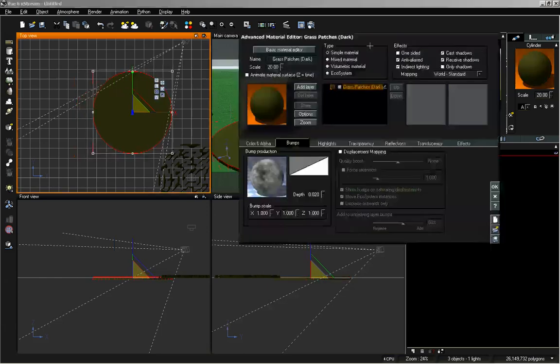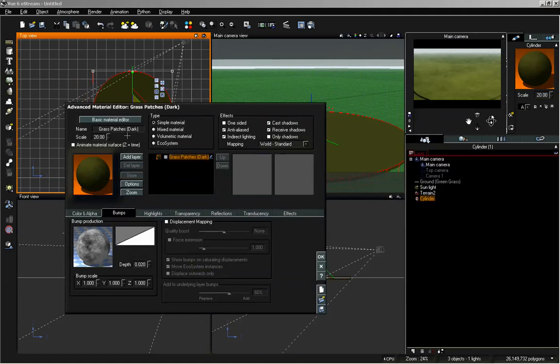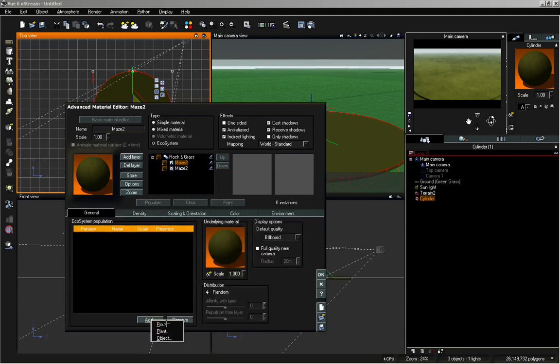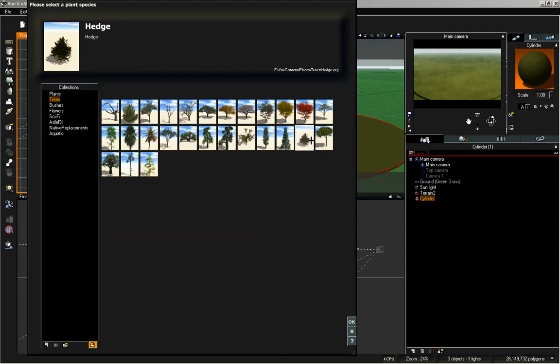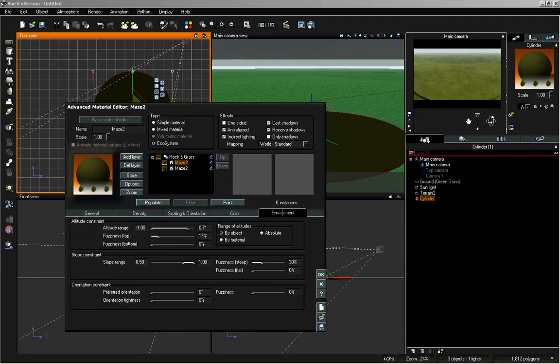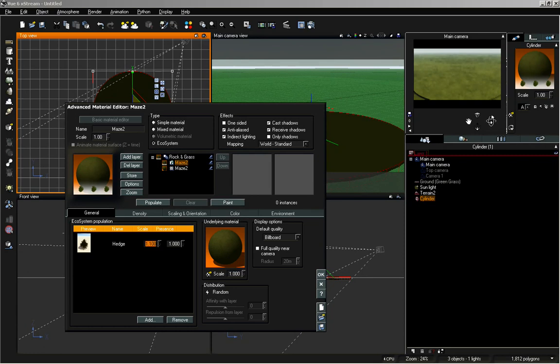And now if we open up this material, which I'm going to call Maze 2, turn on ecosystem, and we're going to add in that hedge object once again. Go ahead and click populate after we set up our environment, and just take a look at our scale.